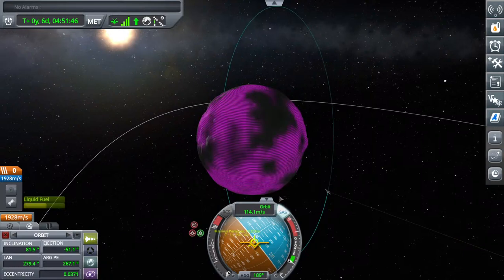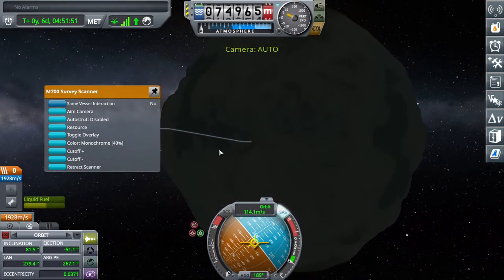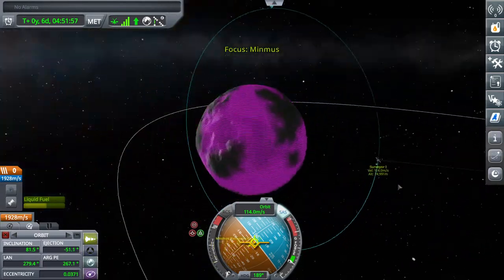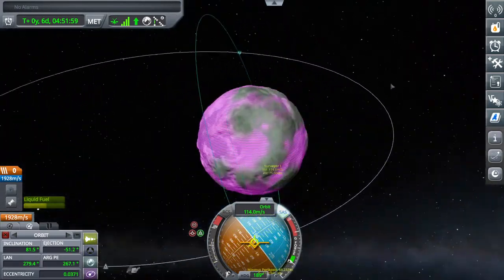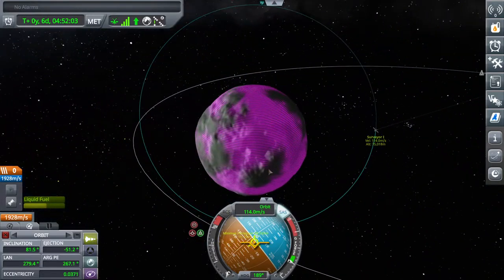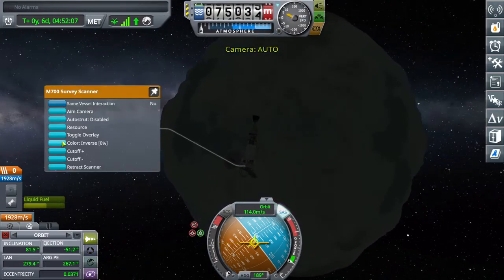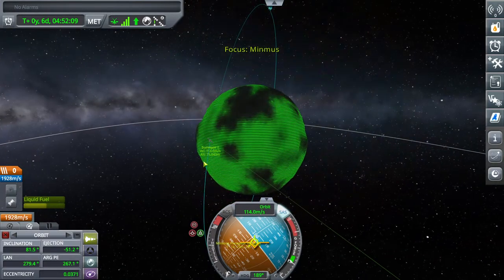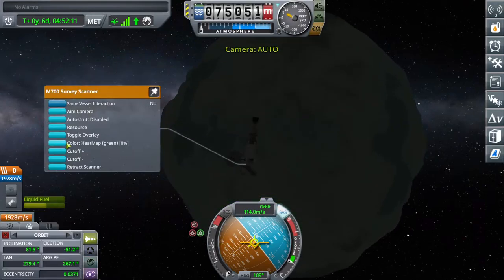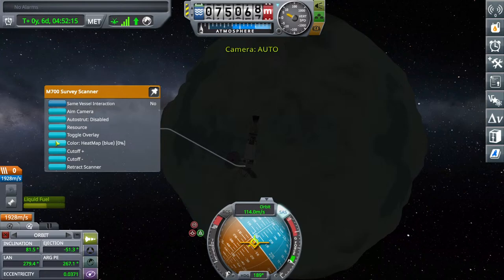Okay. So, what? This was originally at zero, right? That's fantastic. So we've got a basic survey of Minmus now. Color monochrome, color inverse. Heat map green. Ooh, there's a heat map. Okay. Heat map blue.